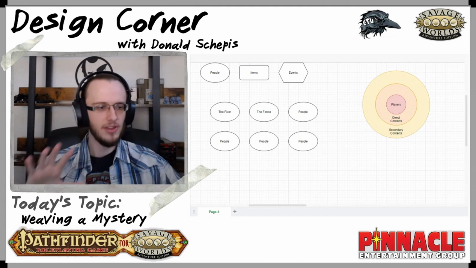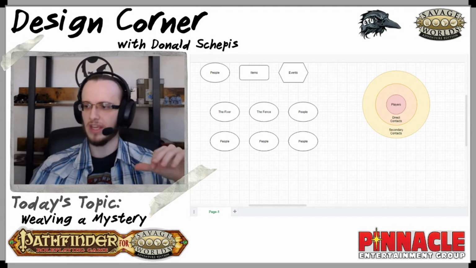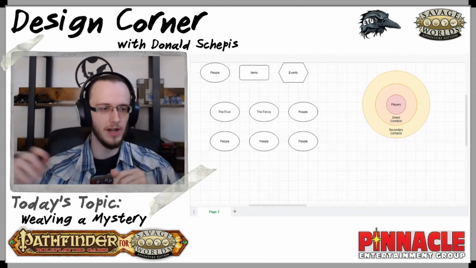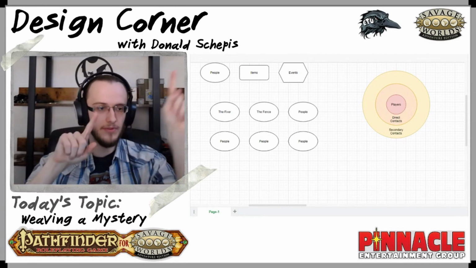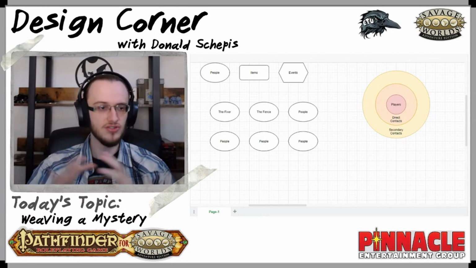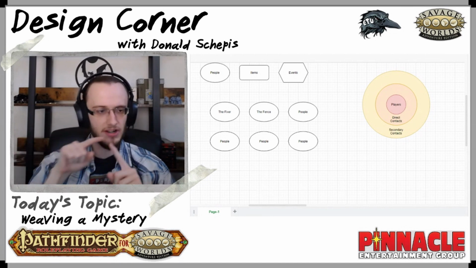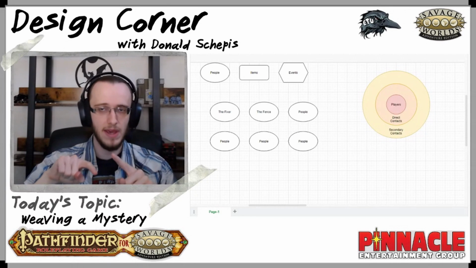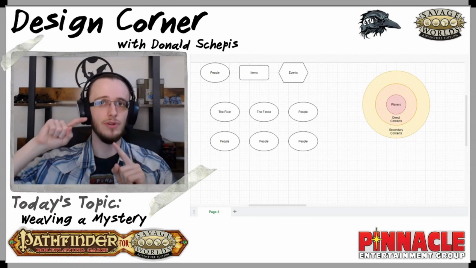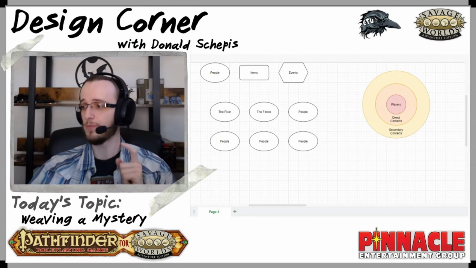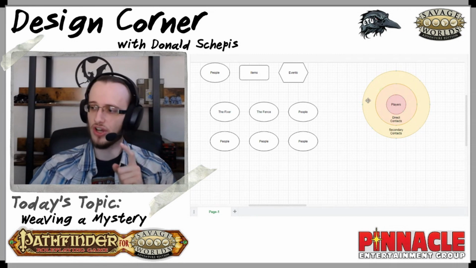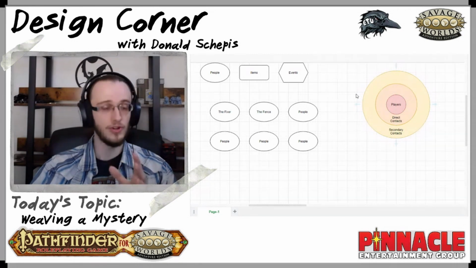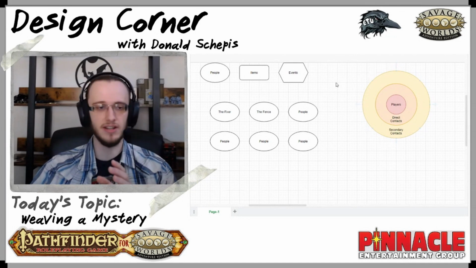So you can also think about when you're prepping this stuff, beyond the format that we're going with of thinking about it as a web of who connects to what, you can also think of it as spheres, right? Your players have the contacts that they have, and then those contacts have contacts. And beyond those direct contacts, you don't need to know in the moment before you're playing who these secondary contacts are, right?